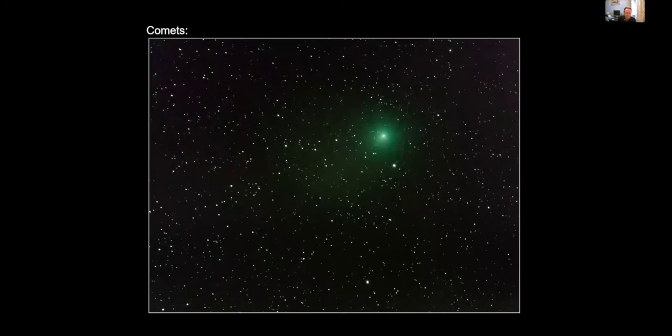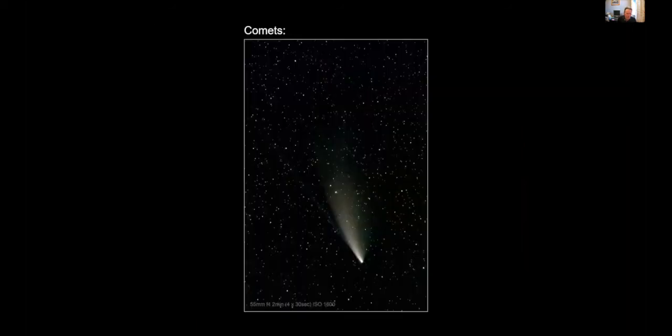This is Comet Virtanen. Again, green. Many of the comets, the fainter comets in particular, come out green. Next. This is the big showing from 2 years ago and was in the title slide. This is Comet Neowise that we enjoyed 2 summers ago. This one is a stacked image of 30-second exposures. Unfortunately, I didn't have my Astro Drive by the time I did these pictures. It gave me the inspiration to spend the money and buy one. Next.